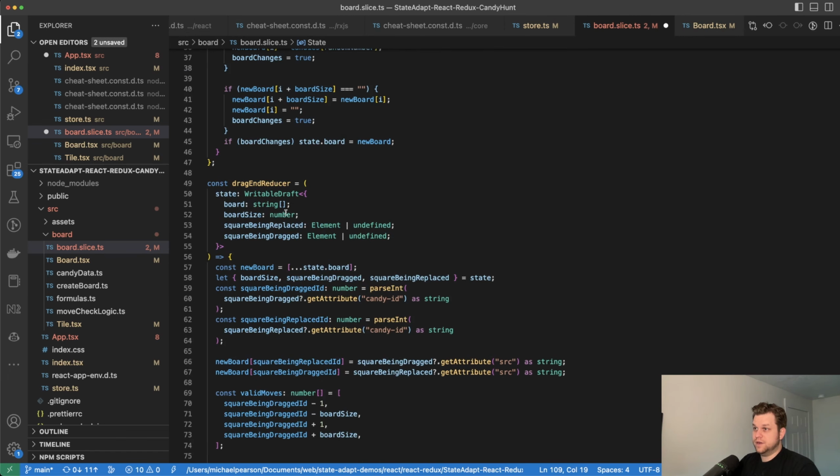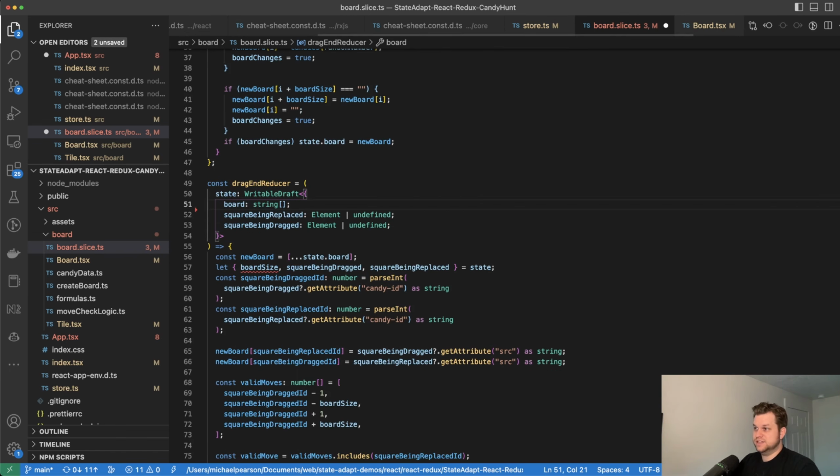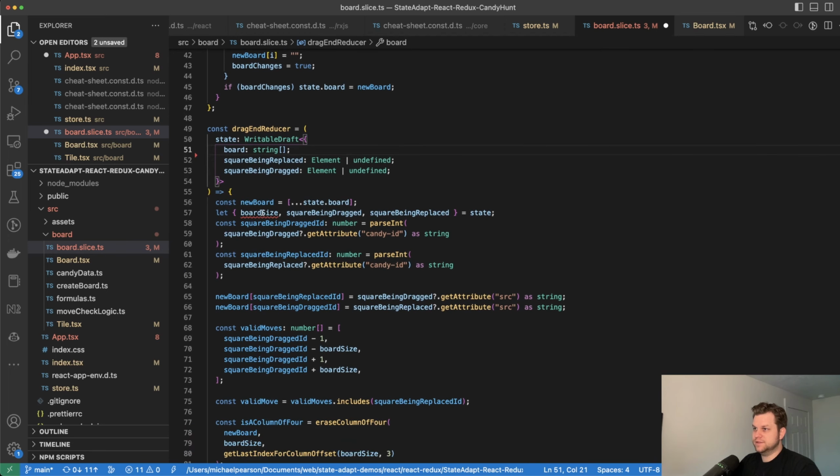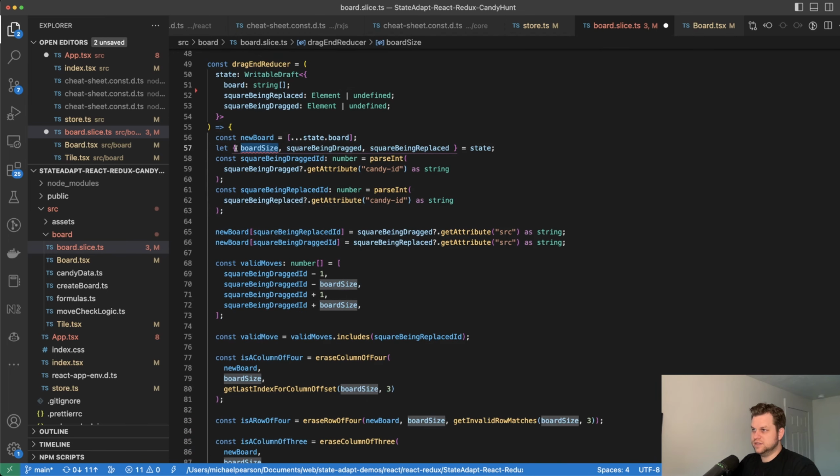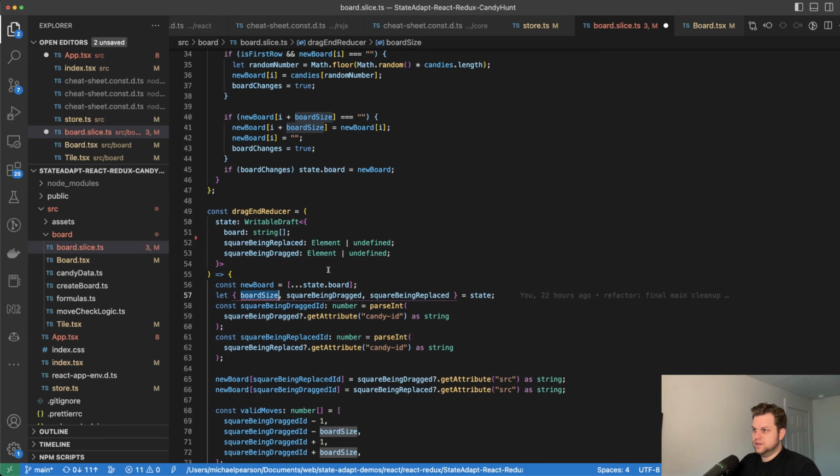Is it ever used up here? I bet it is. Yep, it is. Why isn't this const? Okay. It's just the length, right? No, it's the square root. So size.